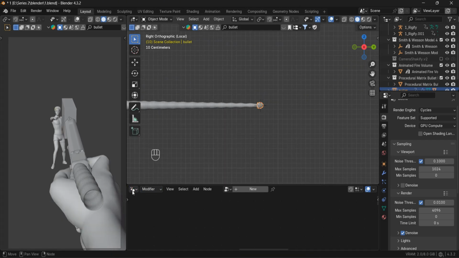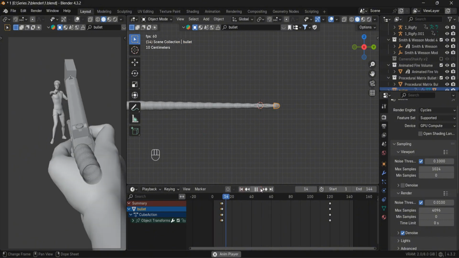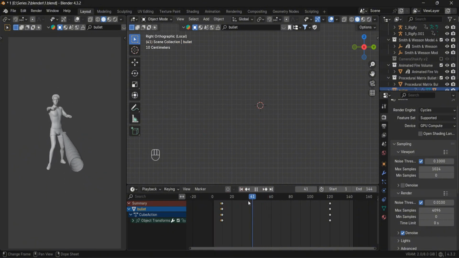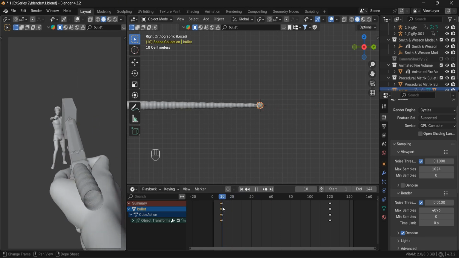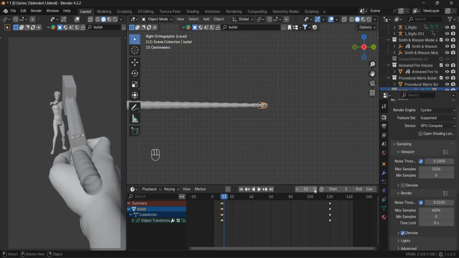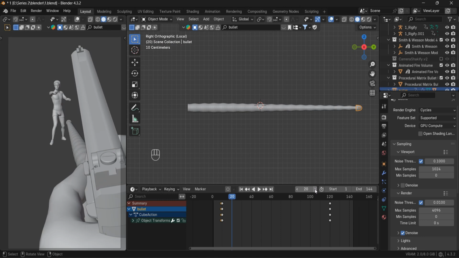Go back to the timeline. Let's see how it looks. You can see here frame 10. We need to fix frame 10, frame 11, 12, 13, 14, and up to 20. We have to fix for these 10 frames.